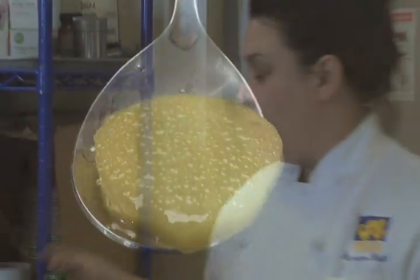The next thing that we're gonna do is take some of the ginger syrup, a little bit of soju, Korea's offering to the bar scene in the world, and we're gonna juice fresh Asian pears. So the combination of soju, fresh Asian pears, and ginger syrup is going to be the components of your cocktail this evening.